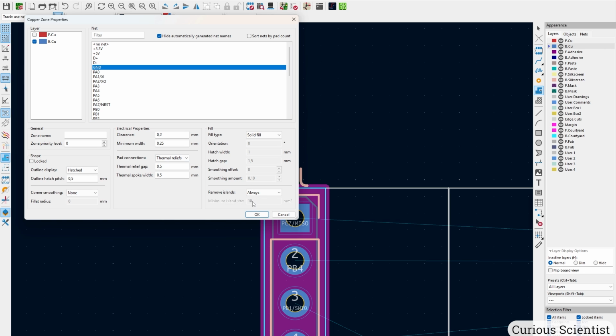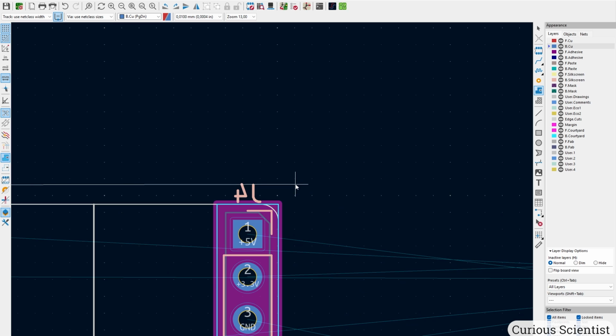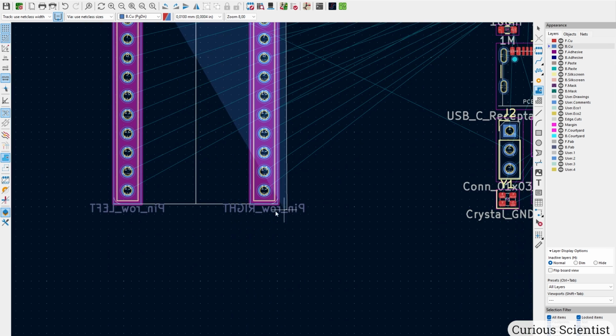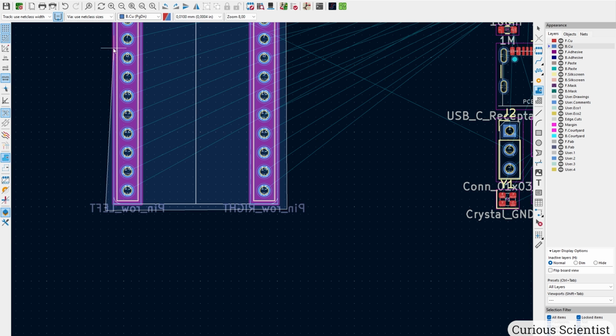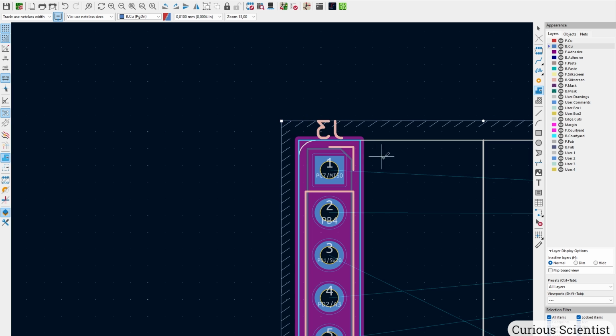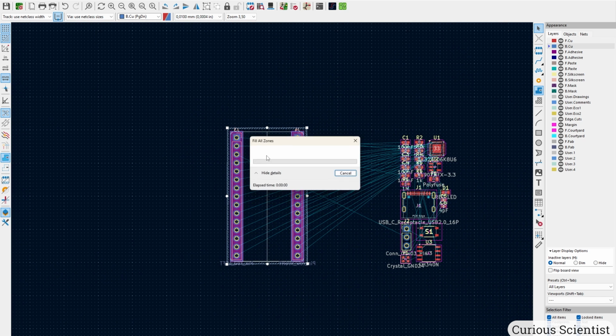So I just use them as is, press OK, and then I just go and draw a bit larger rectangle around the board than the board's outline, so we can make sure that everything is included. And then I double click to close the zone, and then I press the letter B.